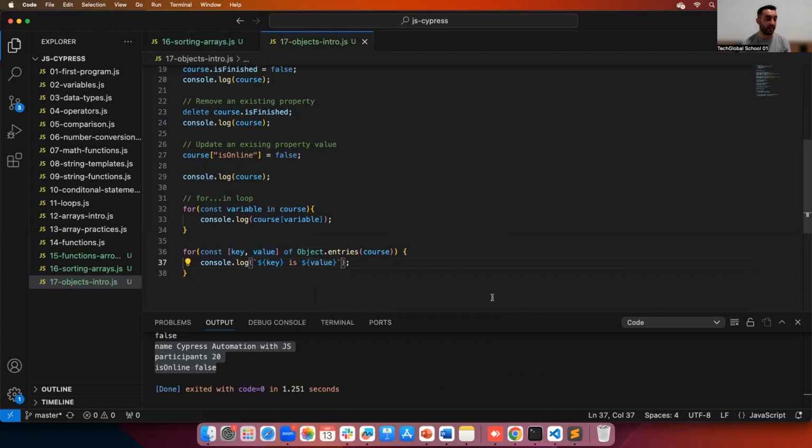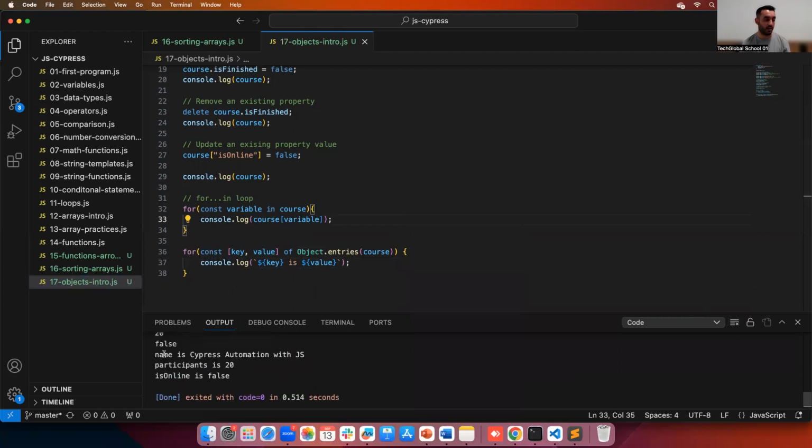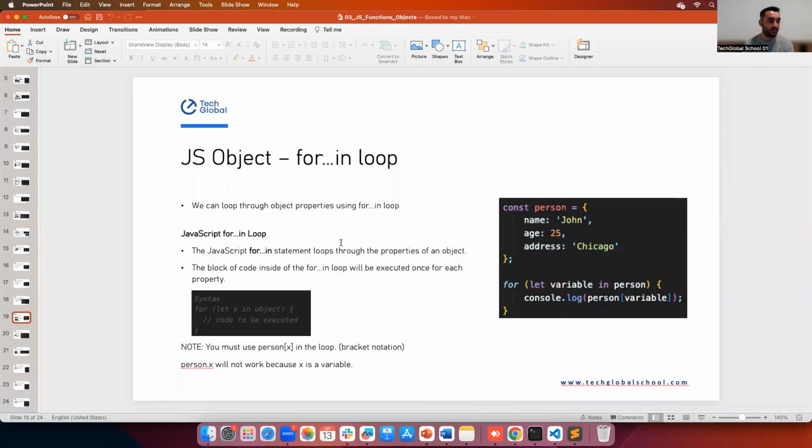And then our backticks here as well. Could be a better name is this, participant is this, is online is false. You can do this as well. And I will show you what this means. We will definitely see it in a bit. Let's see. Not a big deal, just you may not even loop your object, by the way.